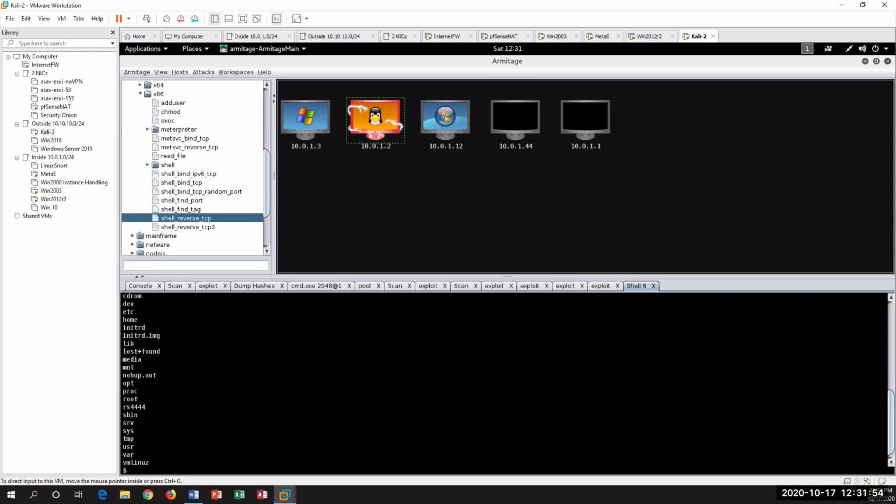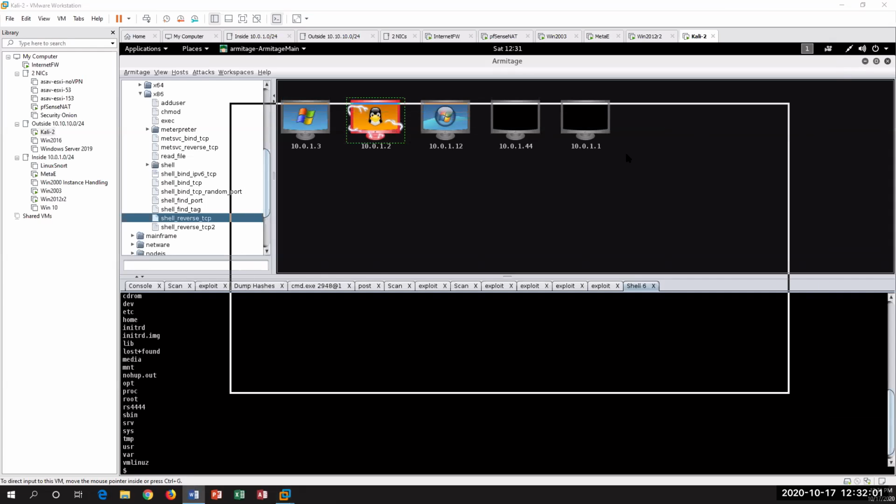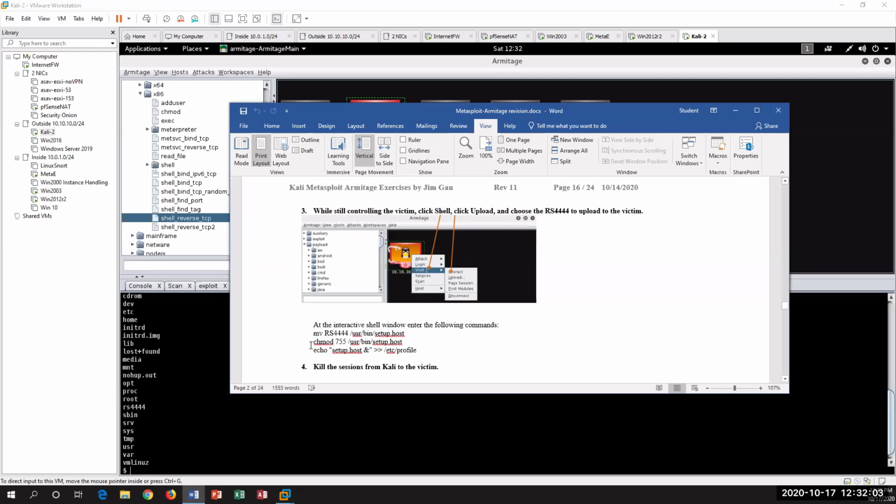Okay, so then there are a few Linux syntax I need to go through with you here in the document. What we will do is we are going to move this file RS4444 to usr/bin/setup.host, and we'll again chmod to make it executable for this file that we moved.